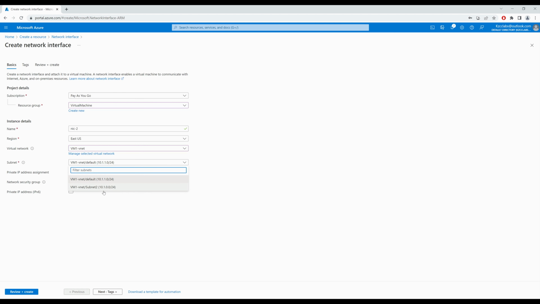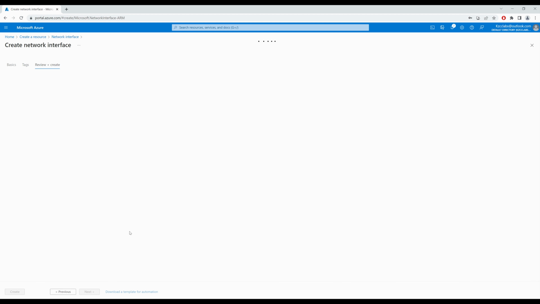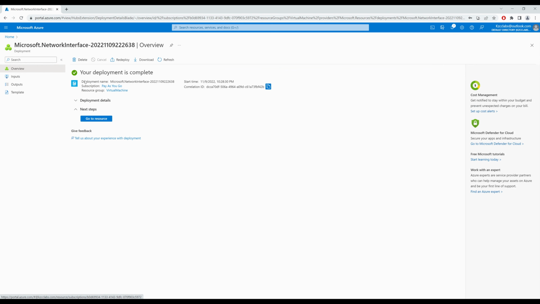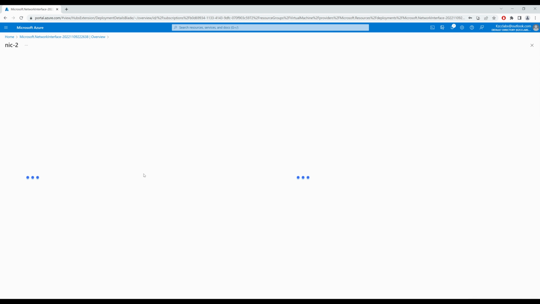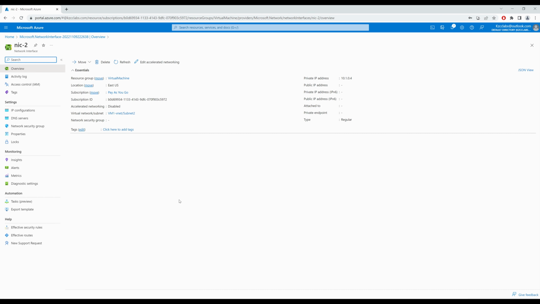Let's select my subnet 2 and let's click on Review and Create. Create my network interface. Now my deployment has been completed successfully. Let's go to Resource. And over here, you can see that my new network interface is in subnet 2, but has no security group.